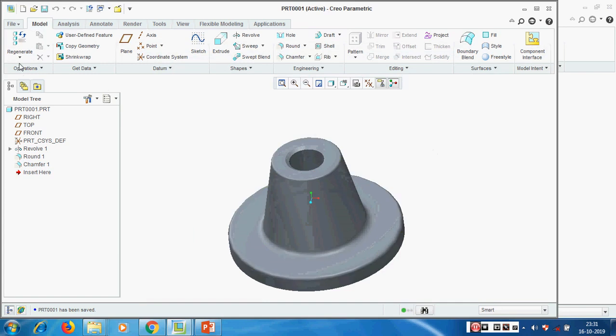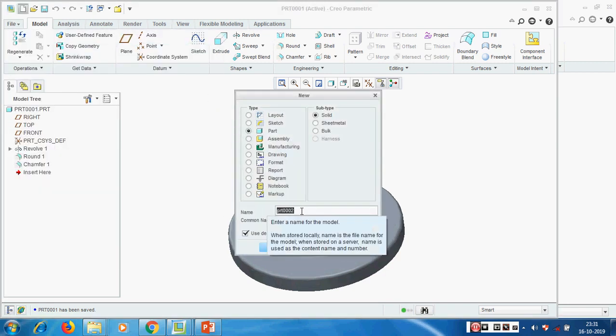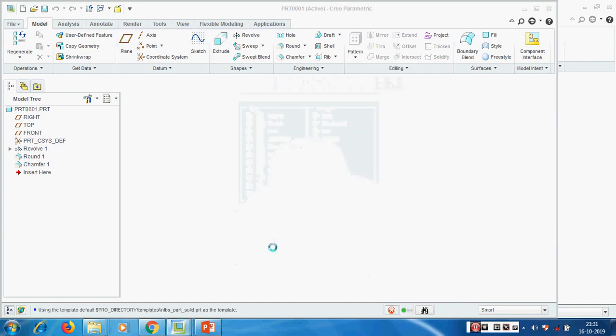The units. Sometimes file new, I am creating one file without providing the units. Okay.